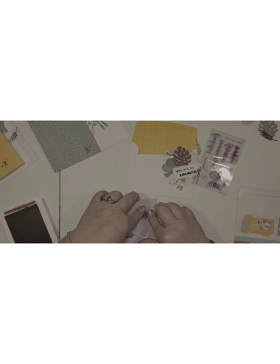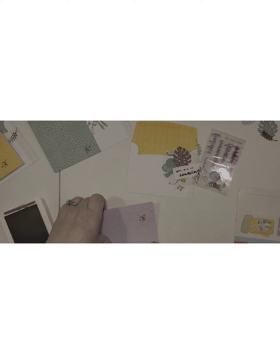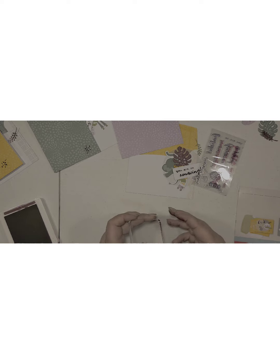I'm just going to put that down just like that and let it sit for just a second. Oopsie daisy. There we go. And I think that is it for the stamping. And that looks like it.